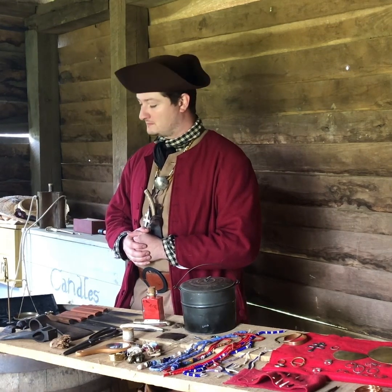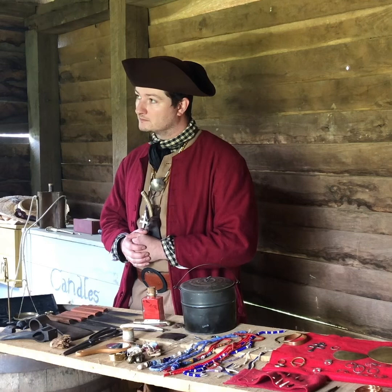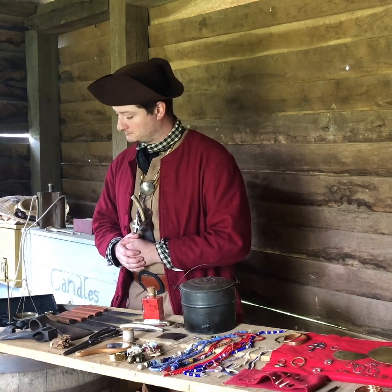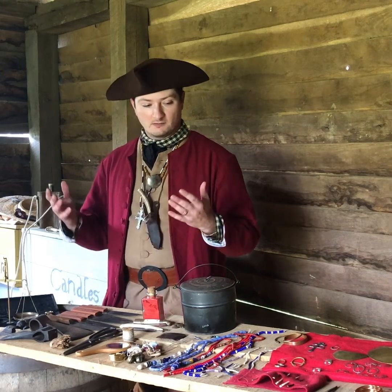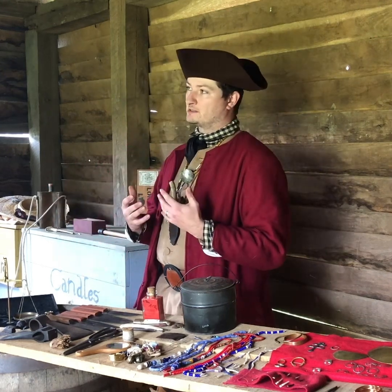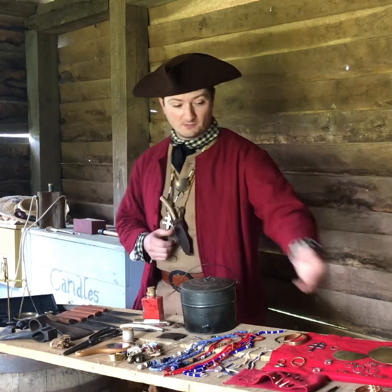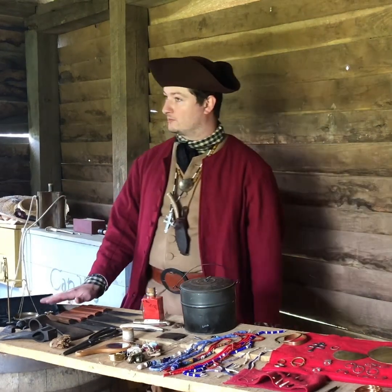Well, I'm curious about the reason why, if you were bartering with leather and hide, what would you use the scales for? The scales, once again, they weren't always just bringing this in. You know, trade is trade. They came in with some of their silver brooches, and I could use this scale to weigh the silver weight.